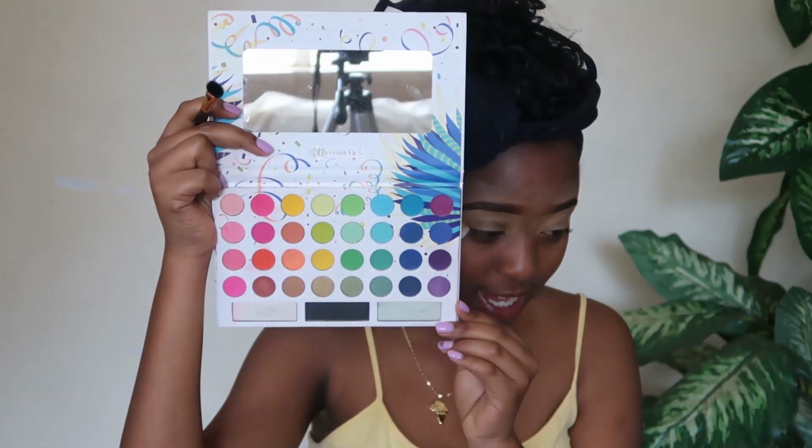So for today's look, we're going to be using the BH Cosmetics Take Me to Brazil palette. Honestly, I am in love with this palette, guys. It has so many matte colors. I don't even know if you guys can see, but these colors are bomb. So today I'm thinking of blues and pinks. I'm gonna start telling you guys the story after we're done with the eyes.